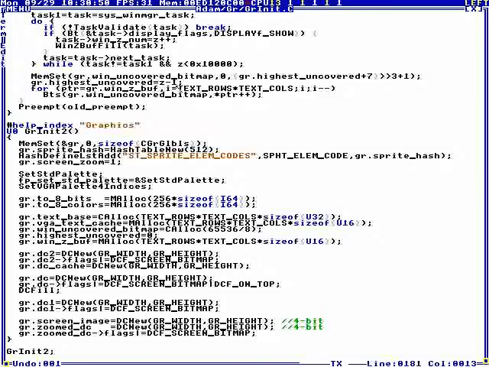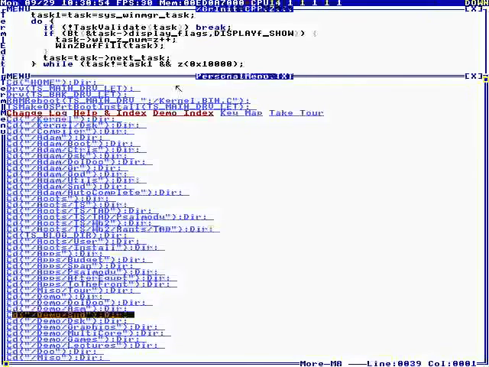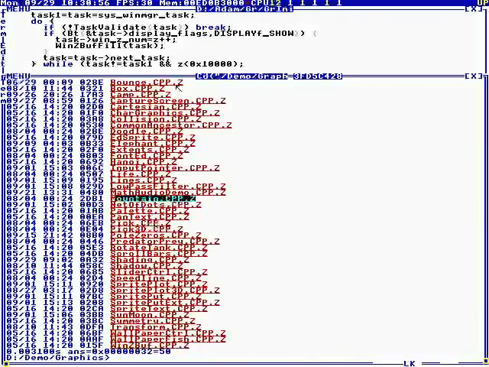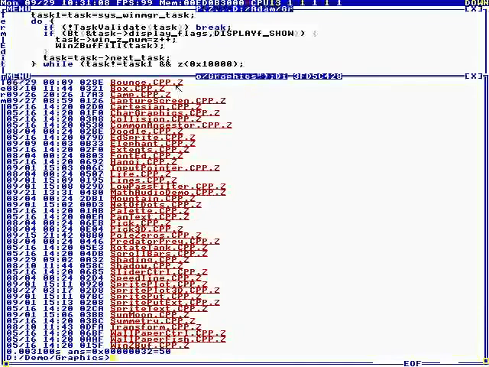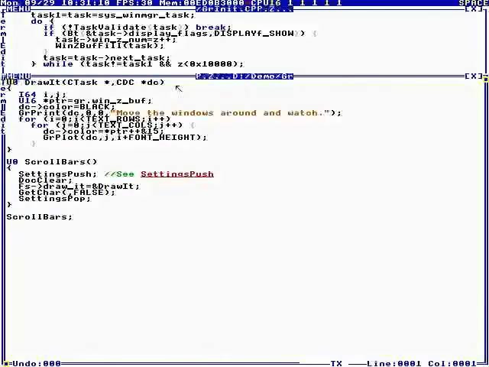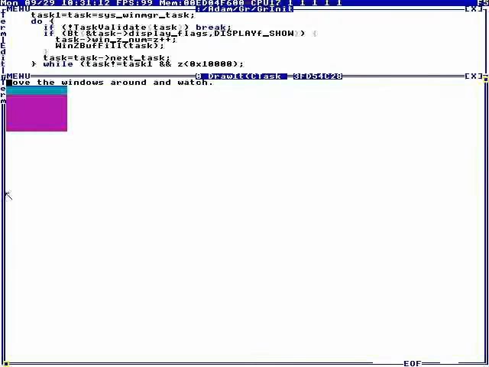WinZ buffer is, if we go to graphics mode, there's a routine that shows the Windows Z buffer. Here it is. Okay, so we have two windows.